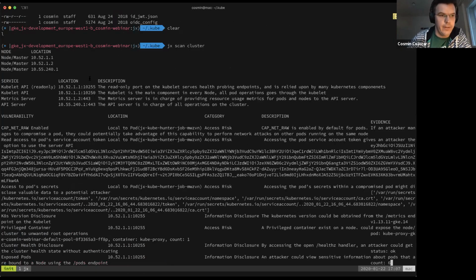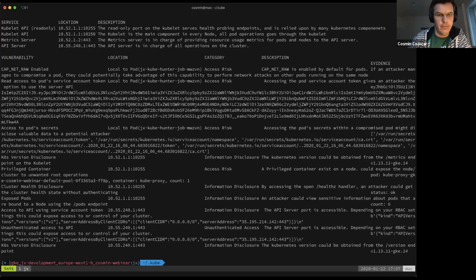Okay, perfect. So first, the tool just reports the kind of underlying infrastructure. We have a cluster with 3 nodes. Then it checks which services are enabled. These are standard Kubernetes services like kubelet API, API server, and so on. And then it runs a number of checks against these services and then prints out the findings. Because I maximized my screen right now, the text is not well aligned, so it doesn't look well. But I have a couple of questions, Cosmin.